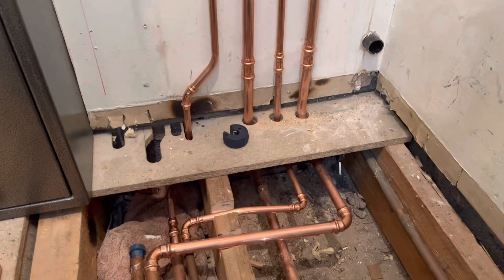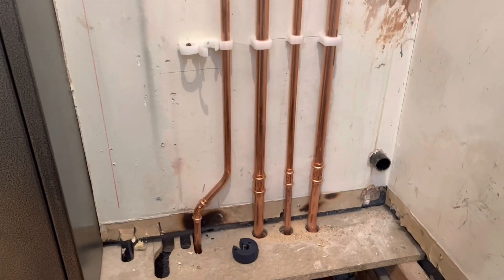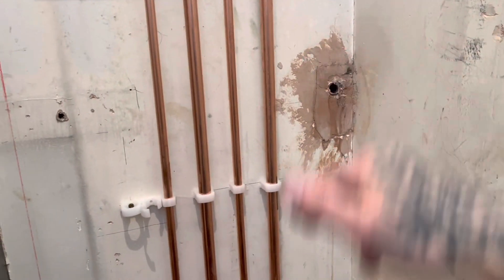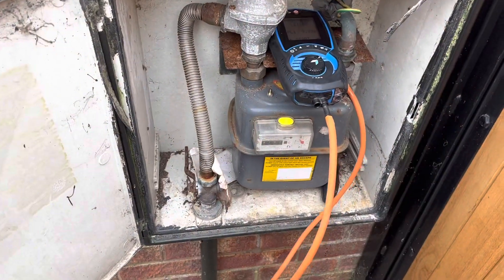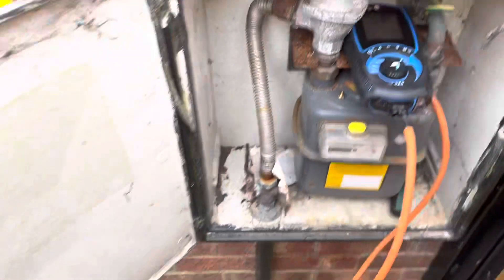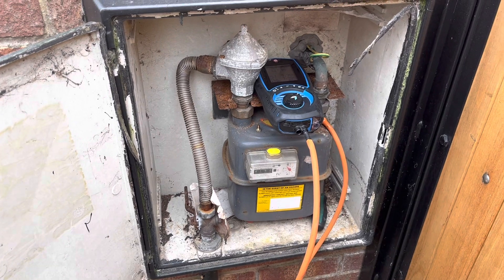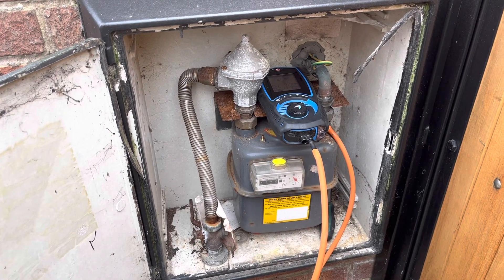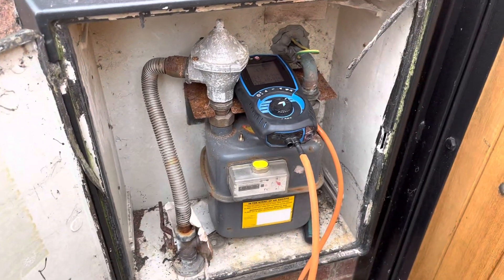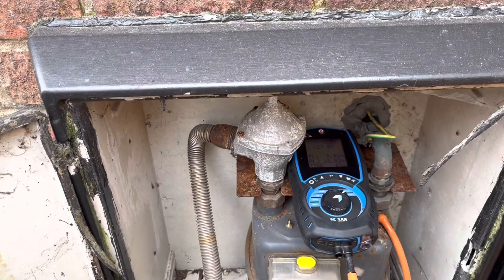Condensate's finished outside. Need to swing that across when I've got all the pipework done. Drill a new hole for the blow off — sacked that idea off, it's on too much of an angle going through the wall. I'm just about to do a drop test now. Still got to connect the flow up, fill it up, obviously commission it, electrics, condensate, blow off. Actually, there's quite a lot left to do.